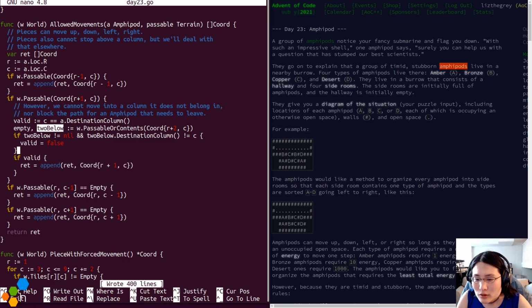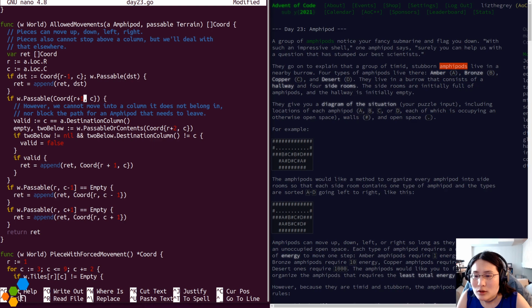Just do it. I'm going to refactor this as well, because I think that makes this code a little bit more readable.